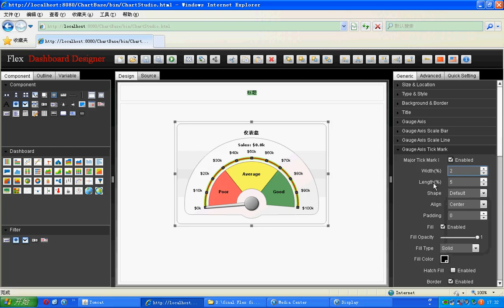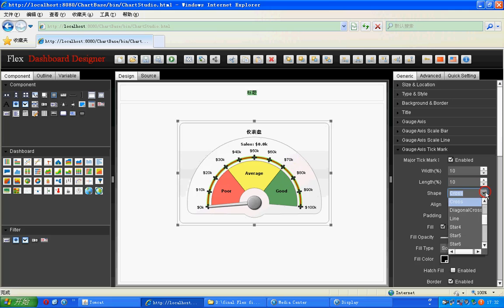Okay. And the shape, the default is the one we looked at before. Yeah, default. And you can do circle, cross, become larger. See it clearly. 10. Cross and star 4 and whatever you want, the triangle down.